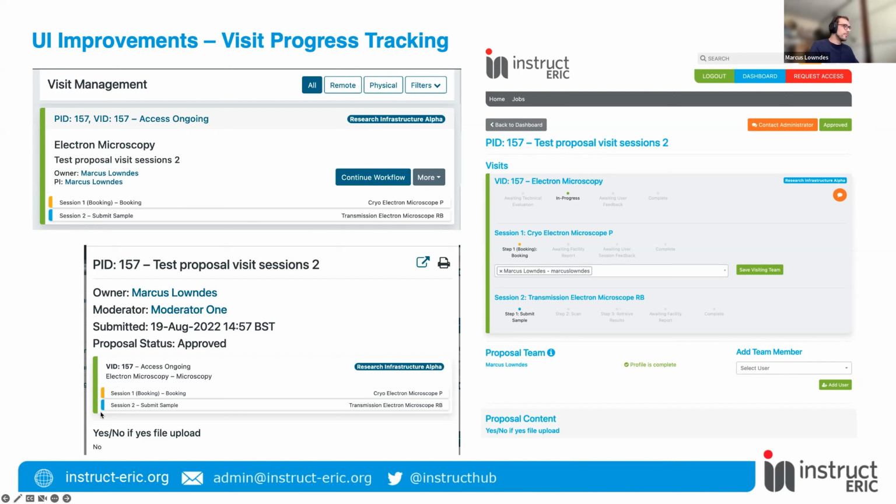And also we show these on the view proposal page and on the front end, so users get to see the current status of their proposal, and all of the visits on their proposal and what step it's on. So it's even more important to make sure to keep the current step of your visits up to date, essentially, because now the users can see it, and it's good to keep everyone on the same page.